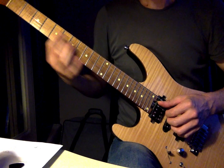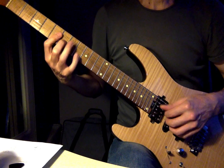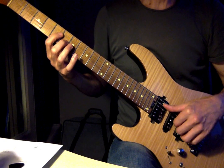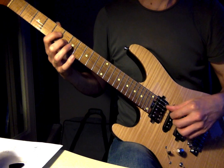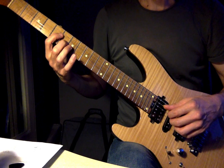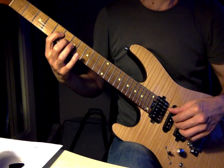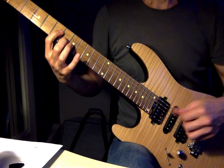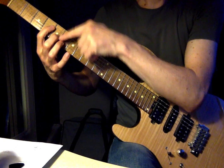Look out for shapes that you can just move around — similarities, shapes that stay the same but just move up a fret or don't move much. If I just concentrate on the middle two strings in these voicings: there's my root on the A string for my 1 chord A7. On the middle two strings, I've got the 5th fret of the D string giving me the b7, the G note, and on the 6th fret of the G string giving me the major 3rd of A, which is C sharp. When I go to the 4 chord, that shape just moves down 1 fret.